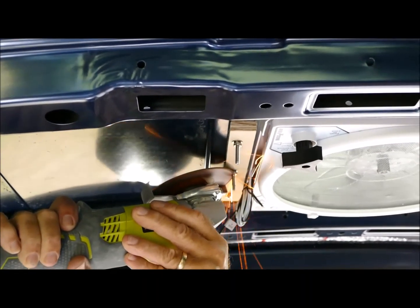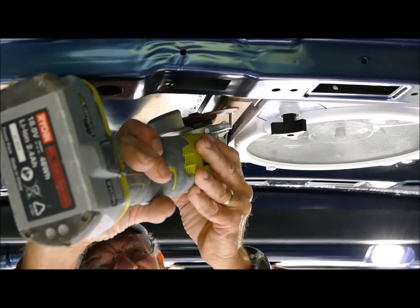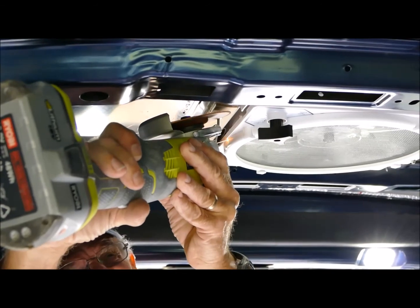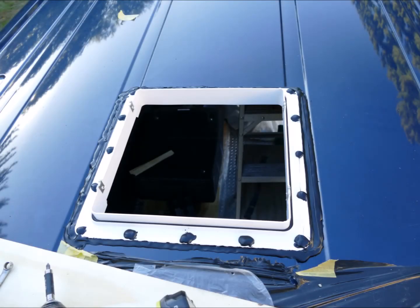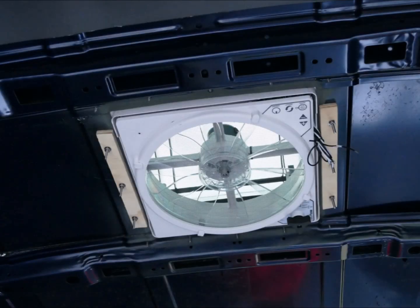The 2-inch machine screws were too long, so I cut them off using a grinder and a metal cutting wheel. The Max Fan installation manual recommends adding additional sealant over the screws and around the edges of the flanges — I used a self-leveling black lap sealant. This turned out to be a lot messier than I'm used to when sealing hatches and ports on a boat, but I'm confident it won't leak. I still have to route the wiring and make the connections, which I'll cover in a later blog.